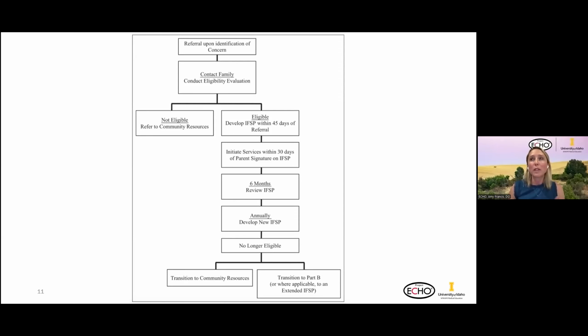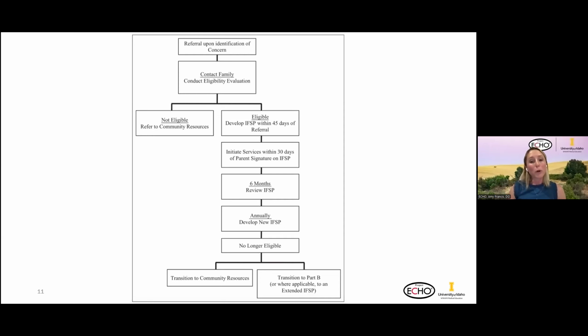Many of the children that we are referring for the infant toddler program are not really getting into the program until after they're 2 years old, so they may not have an annual review. So they end up kind of aging out. At any time, when they do these reviews, a child may graduate from services or may no longer be deemed eligible. They will then be transferred to community resources. Or if the child stays in the program until they're age 3, they will then transition to Part B, right? That's going to be an early childhood education program through the school district. And we'll talk about transition in a second.